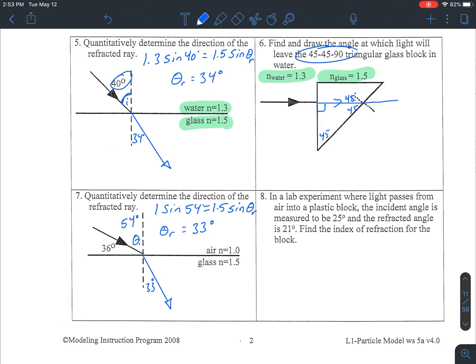So the light is going to come here, and it is slowing, it's going to speed up, sorry. So if this is straight through, would it go away from the normal line or towards? All right, so it's going from glass, which is 1.5, to water, which is 1.3. So it's going to speed up, so it's going to go away from. Now exactly how much we don't know yet, so that's where Snell's law comes into play.